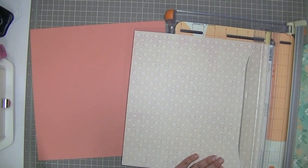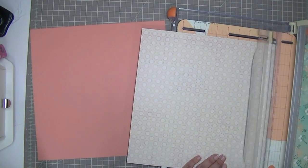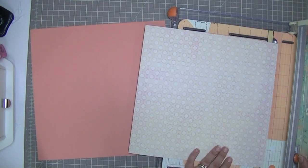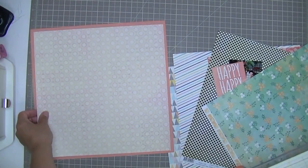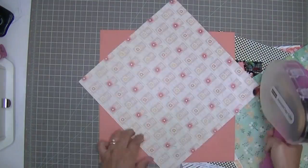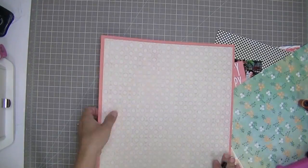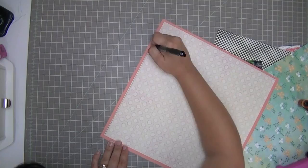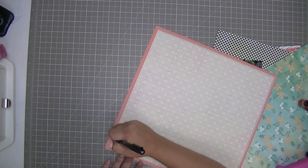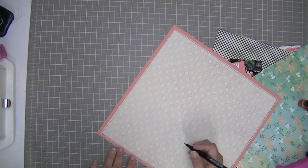My background is going to be made up of this paper from the October Afternoon Travel Girl collection that came in the kit. I'll mention stuff from my stash — everything else is from the kit. The background paper, I think it's called Arizona — it's by Bazzill and it's one of the cardstocks that came in the kit. Or maybe it's called Colorado. I don't know, it's got the name of a state — a deserty, warm, hot, dry state.